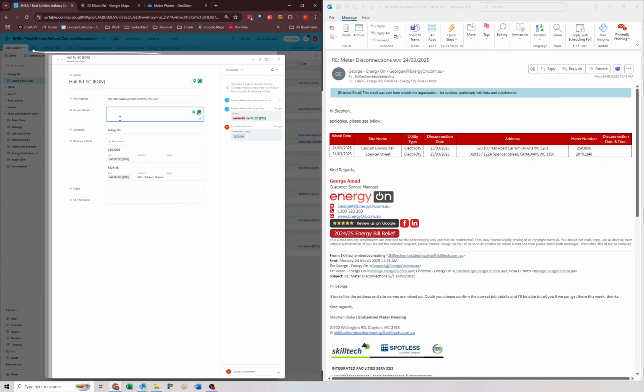I'm not sure where the switches are because their meters are in each shop. So you probably have to go to center management. But a most likely instance of you doing something for Hall Road will be going to the shop and speaking to the people there and just saying you need to pay your bill or I'm coming back. That's usually what I do with businesses anyway.